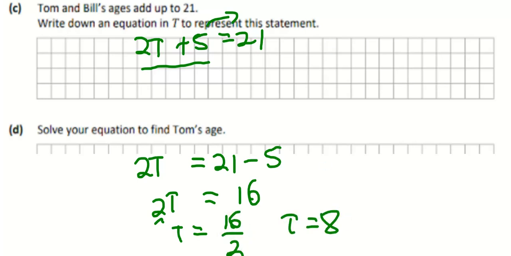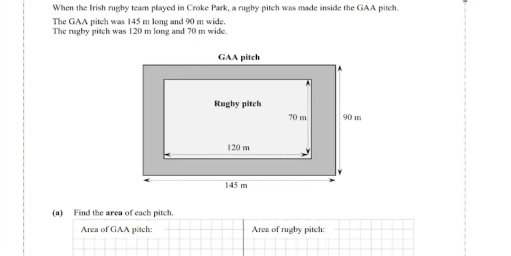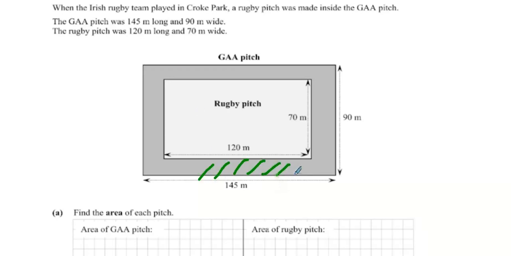So when you watch football in Gaelic on TV, an example the other day was Leinster played a rugby match in Croke Park. What you would have noticed in the rugby match was there was a lot of space on the sideline where the pitch wasn't used. That's because a Gaelic pitch is much bigger than a rugby pitch. So you can fit the rugby pitch in with a lot of extra space around. Okay? So that's what you notice, that there's tons of room on the sideline where you might take in a throw in. So the first thing we're asked is for the area of the Gaelic pitch.